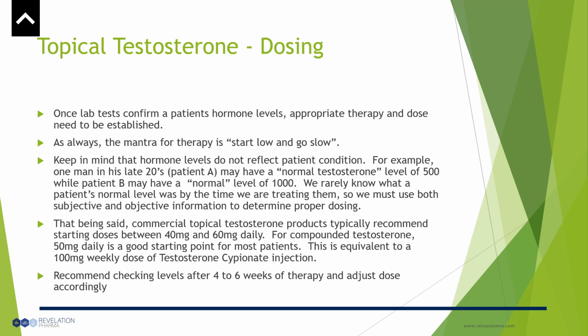And talking about dosing, again, I'm a big advocate with all therapies: start low, go slow. I've always followed that guideline. So, what do we look for? Well, we want to see patients feel good. A lot of patients, as we talked about, in their late 20s, their testosterone level could have been 900 or 1,000, and they felt good. Well, then their doctor tells them that they're normal because they're 301. And let's face it, that's really and truly probably not where anybody's going to feel good. So our target levels are probably going to be in that 500 to 1,000 range.